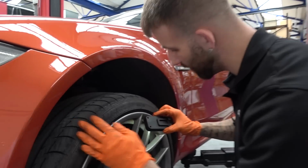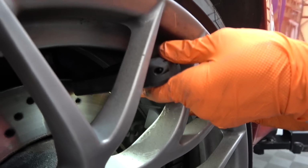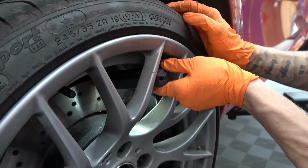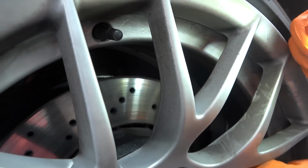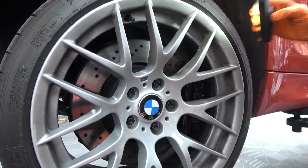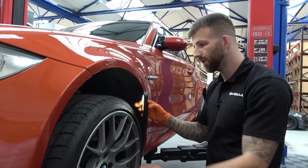The pads are fairly new. I don't know if you'll be able to see in there with the camera or not, but the pads have got a lot of life on them, and there's a new brake wear sensor as well, so they've been changed fairly recently. The discs are a little bit scored with a small lip, but you'd probably get another set of pads out of those before you want to change the discs. And the rears, again, the pads are really good, the discs are just a little bit scored.